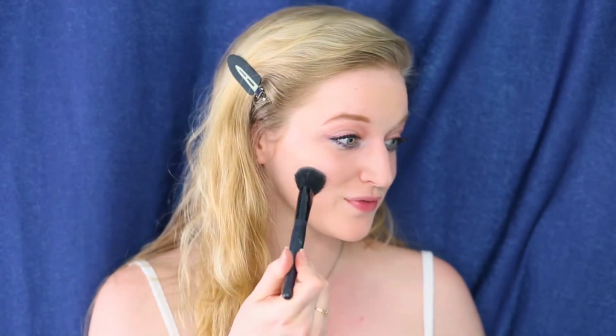Okay, now next we're gonna do our blush. We're gonna start off kind of light, like we did with the eyes, and then build it up a little bit. We're gonna start off with our hint of pink blush. Going with our very fluffy angled brush. Right here, kind of swirl. I always put too much on the brush, so I make sure I'm knocking all the excess out. And then swirl it, make sure it's evenly placed.